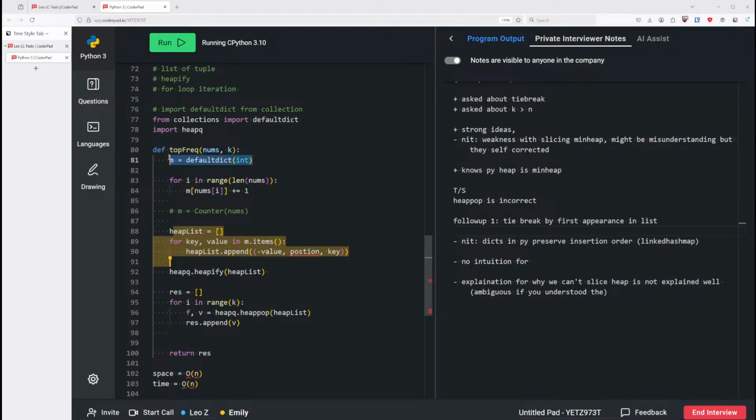Oh, really? Yes, that's true. And actually, in a lot of languages, that's the case now, because it costs so little to maintain insertion order. It basically costs one extra node pointer per bucket, so it's very cheap. So you can go play with that afterwards by yourself. But that's actually an assumption that you're allowed to make.